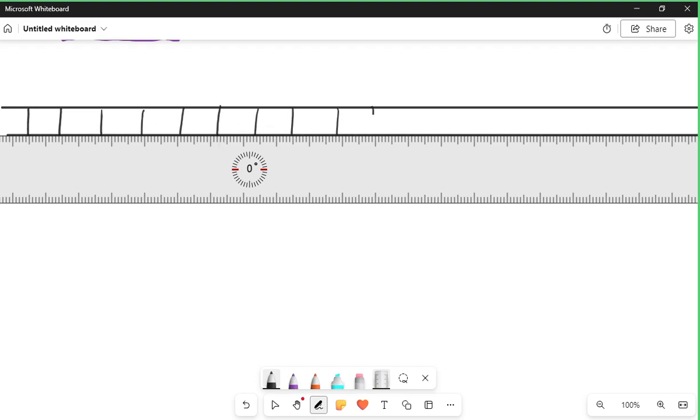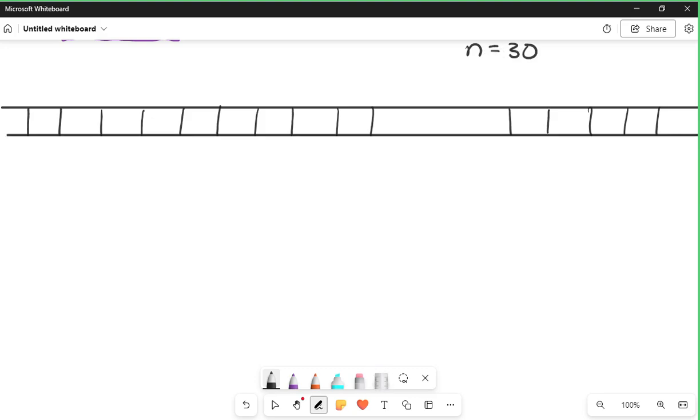If you create an array, assuming n is equal to 30, what will be the index of these array elements? 0 1 2 3 4 5 6 7 8 9 and so on. The last index will be 29.